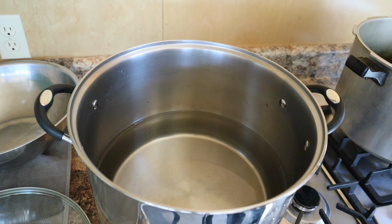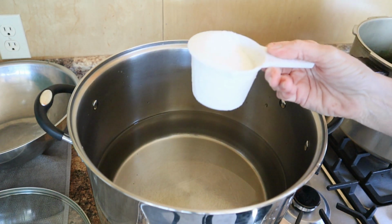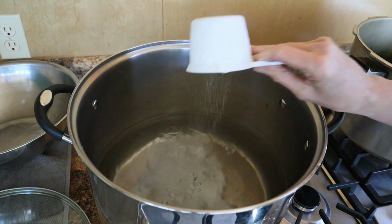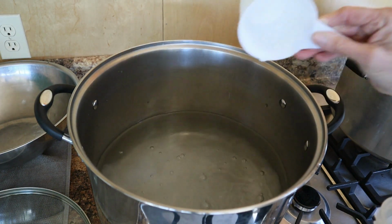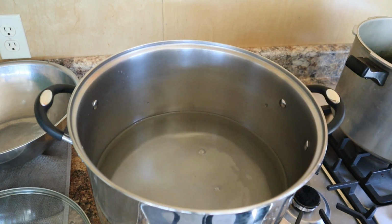In this boiler here, we have water. It's approximately 3 quarts of water. And to make a light syrup, you want 1 quart of water to 1 cup of sugar. Now, Danny and I do not like really, really sweet, so I'm only putting 2 cups of sugar in this and getting this up to boil to go in my jars.